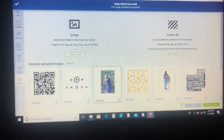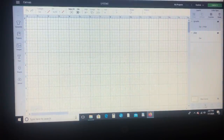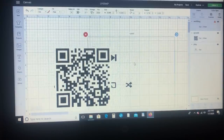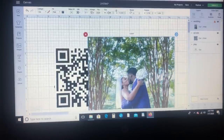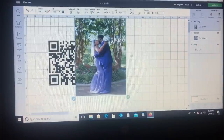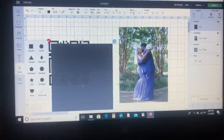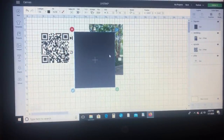Now I'm just going to go ahead and select all the images I want to use for this project. Now that I have all my images loading, my wedding photo is too large, so I'm just going to size it down to the print-and-cut measurements, which is like 6.75 by 9.5. Then I'm just going to grab a square from the shapes and we're going to use that as a template, basically to kind of see what our plaque will look like.